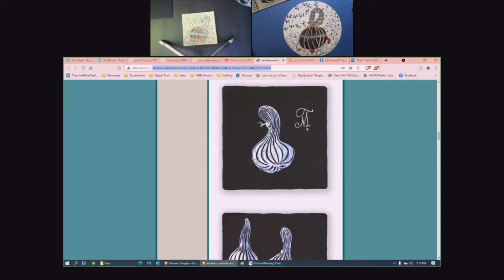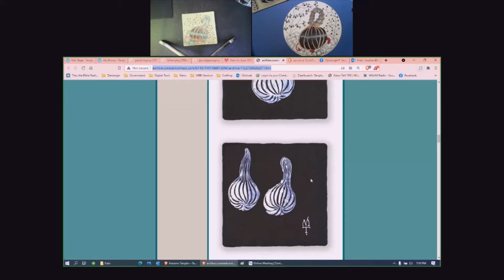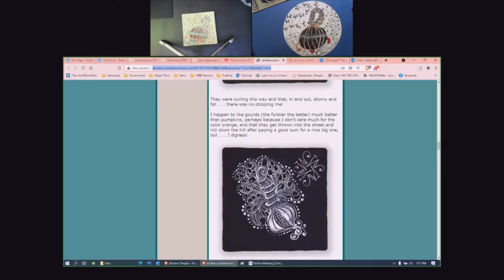And then I would also remind myself, oh, there's those curly cues you can put on the end. I think I might add one on mine. But like here, she has that stem part going straight up, so that all of the pieces would come, I'm thinking it was the same process. It's just we're coming straight up. This one, I have trouble seeing because that top line kind of curves around. So I'm not sure. I have to look at it close up to see how they did that exactly.